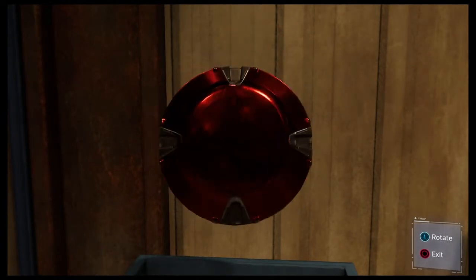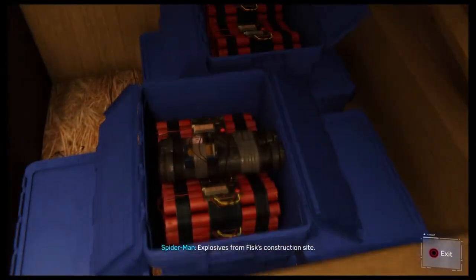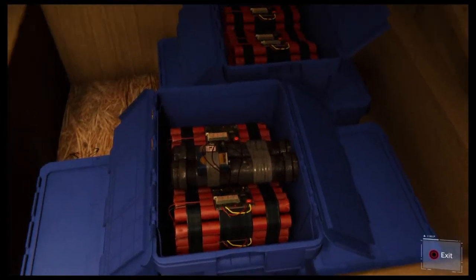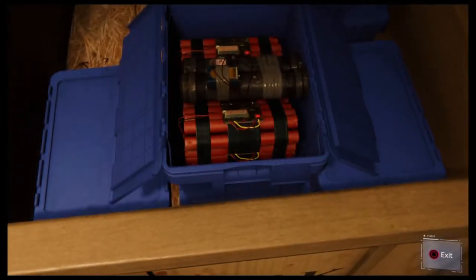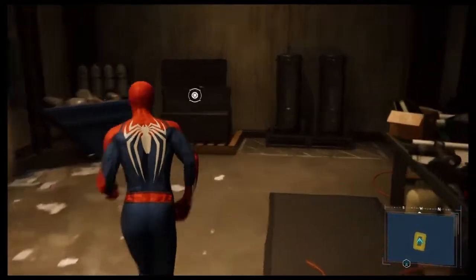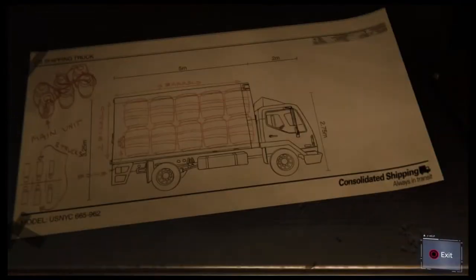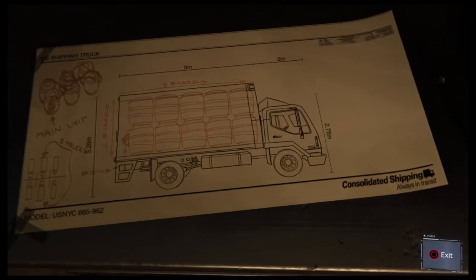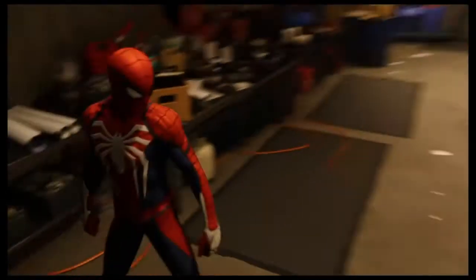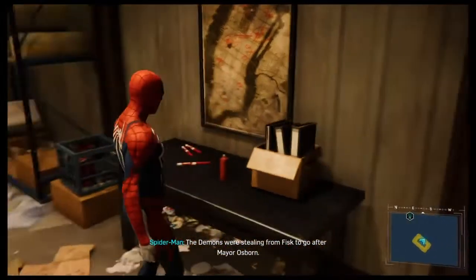That's cool. I don't really know what it is for, but it looks pretty cool. So it looks like a stylish landmine. Explosives from Fisk's construction site. This looks like you could strap it on you, so I'm pretty sure you know what you're talking about, Spidey. Guns from Fisk's armory. Oh, this is from Fisk's truck. Oh no, bombs. This is crazy. So it looks like a lot of weapons. The demons were stealing from Fisk to go after Mayor Osborne.